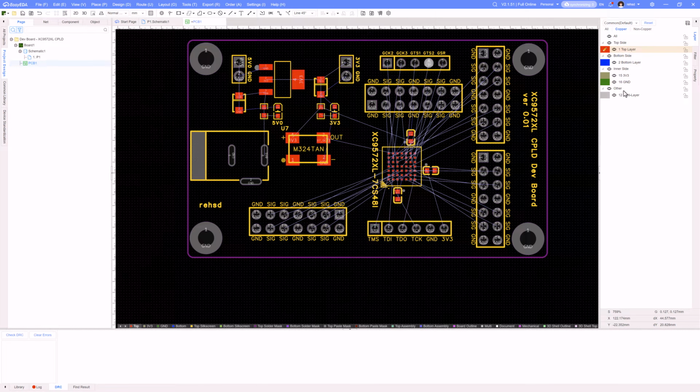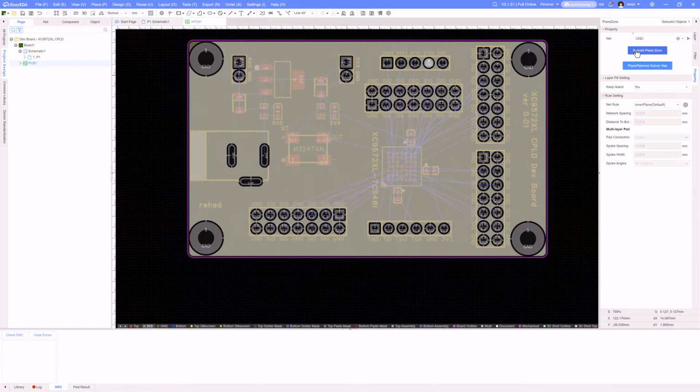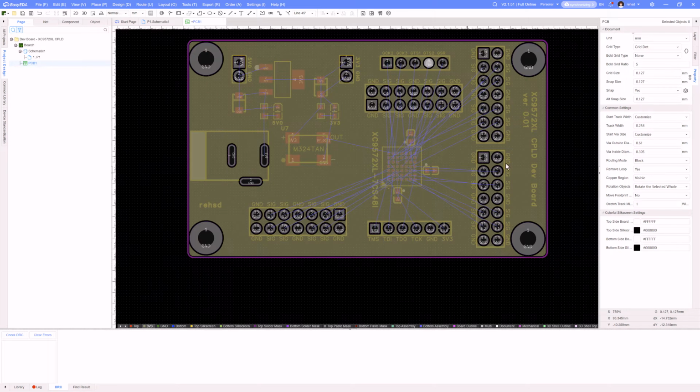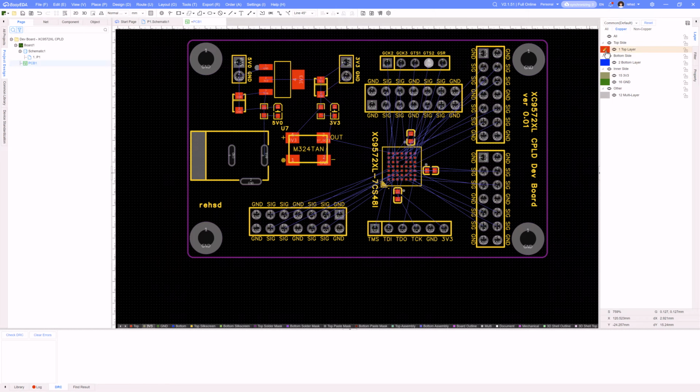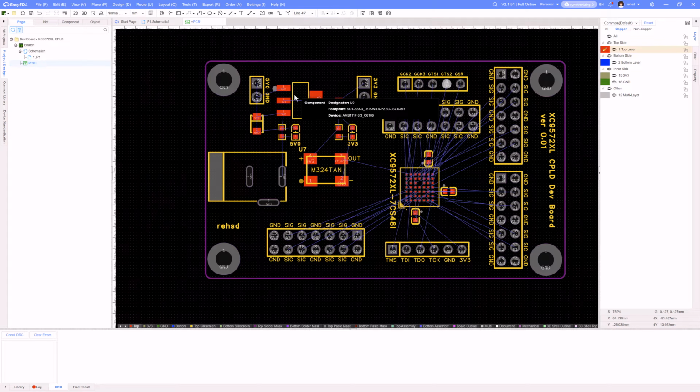But now I need to go to my copper. I need to go to the 3.3 and choose that plane and tie it to the 3.3. And I can do a rebuild at this point, and it rebuilds that as a 3.3 plane. And I'll be rebuilding the copper here often as I go. But now I can go back to layer. I can say I want to be on the top layer, and I've got 4 layers set up. And I want to start doing my routing. I want to connect all these wires.